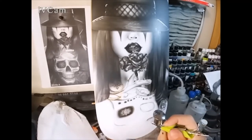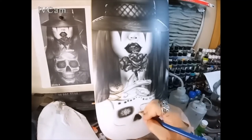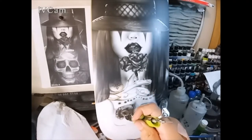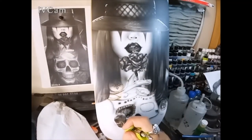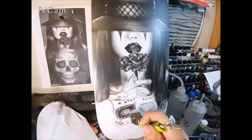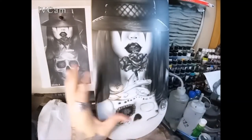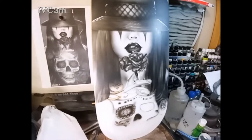I've been airbrushing for about 14 months and I've used Master airbrushes this entire time. In that time I have purchased some more expensive airbrushes — they work fine, I'm not saying they don't. But this entire skateboard was done with a $30 airbrush. The reason I use these so much is they're cheap and I'm not afraid to break them. I broke the nozzle on my Takumi Micron and it cost me $50 just for the nozzle.